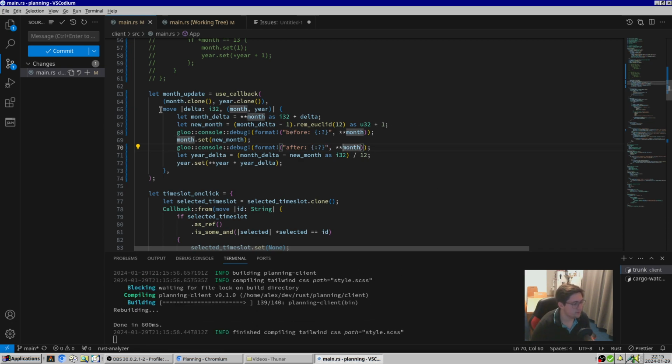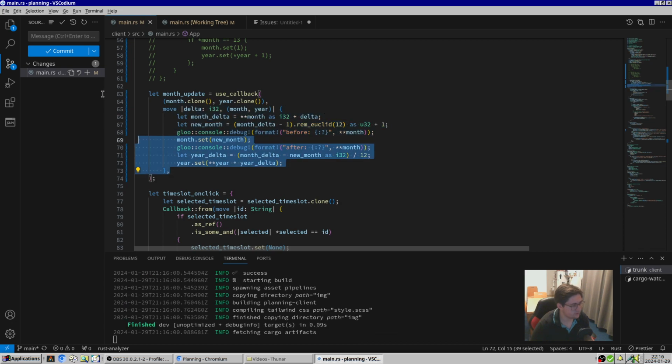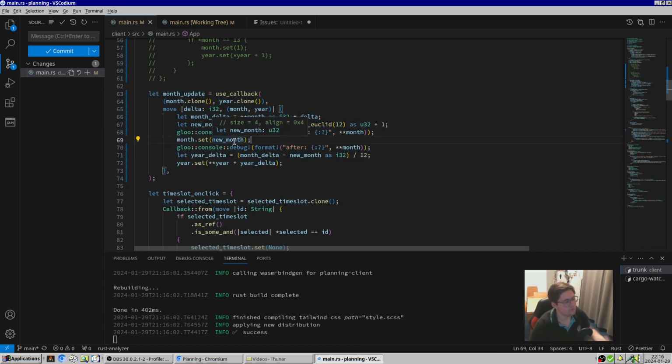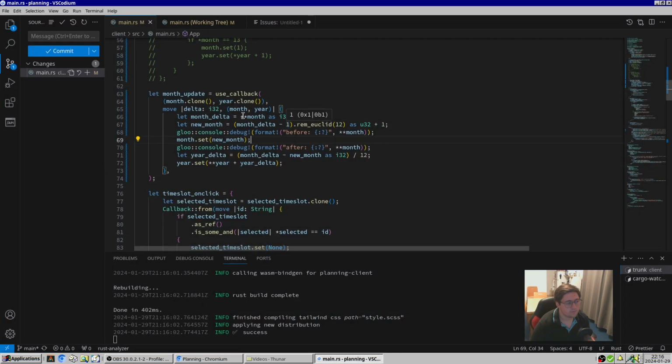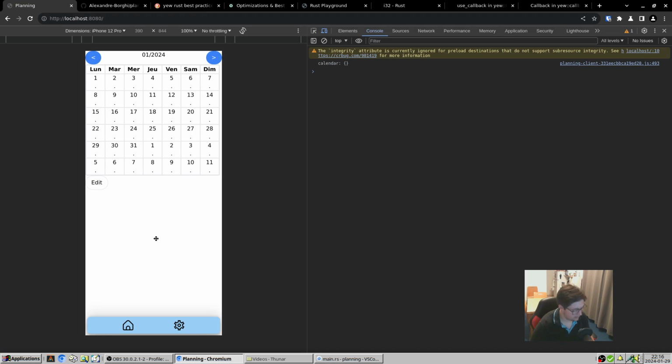And I think in the midst of this function, we don't get to use the new updated values of the handles. Yeah, before is one, after is one still.